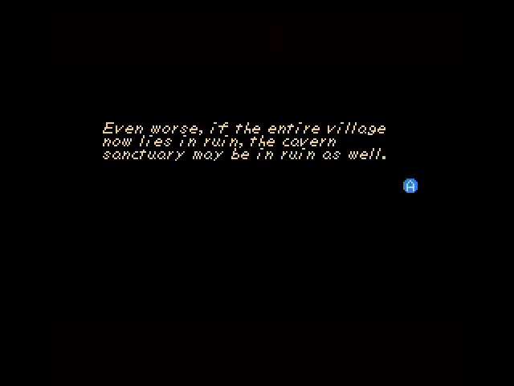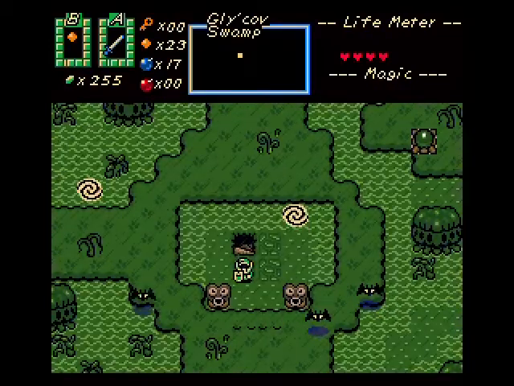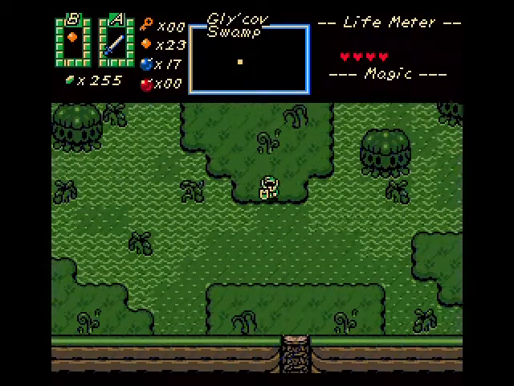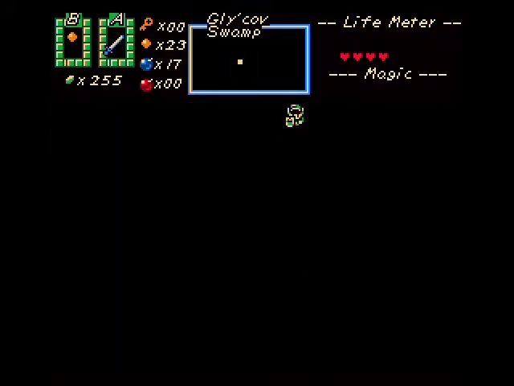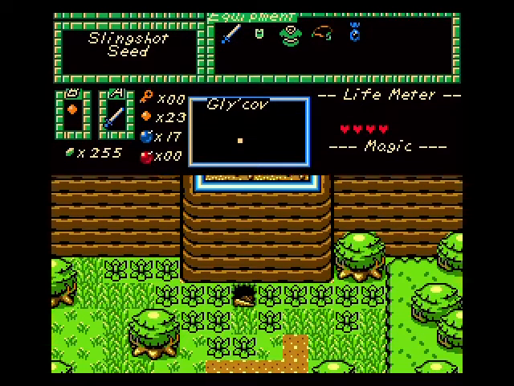I didn't tell him, but that stone he brought to me was in fact an Aura Stone. I did not want the stone to fall into the wrong hands, so I had him return it. He found the stone in a caravan sanctuary in the village of Ravion, my hometown. When I was taken captive, Marthic used my powers to destroy Ravion. Thinking about my friends and family I lost is almost too much to bear. Even worse, if the entire village now lies in ruins, the caravan sanctuary may be in ruins as well. I suggest you make your way to Ravion, salvage the debris, and recover the Aura Stone. You've proven courage already by acquiring your first stone. If you can recover this stone, I don't think anyone can. Be careful, Link.